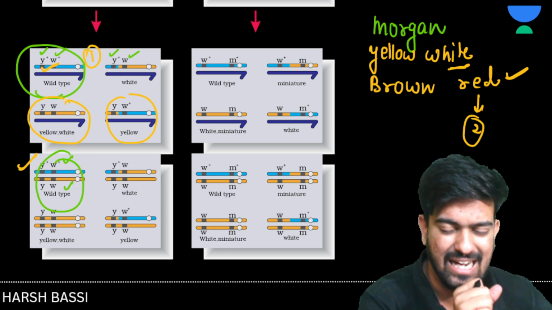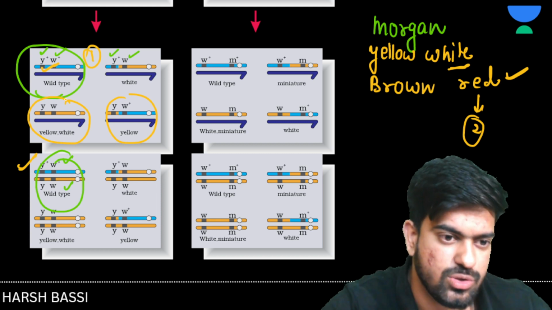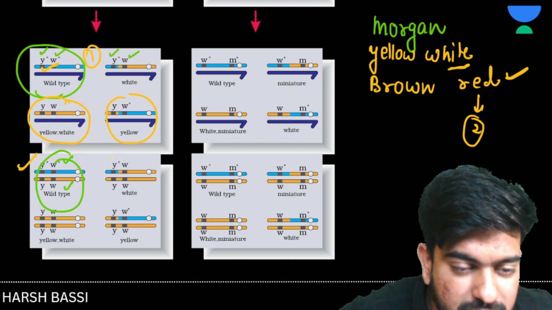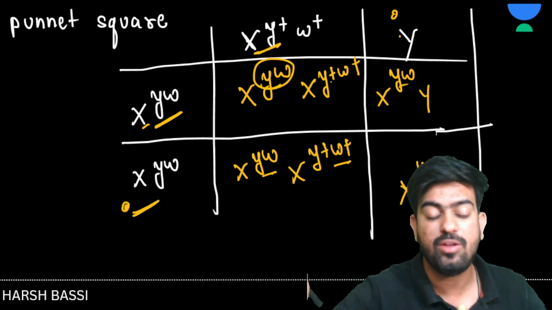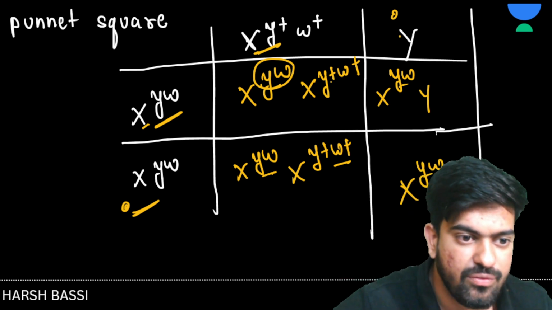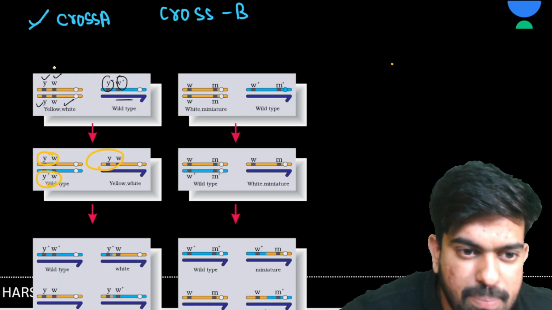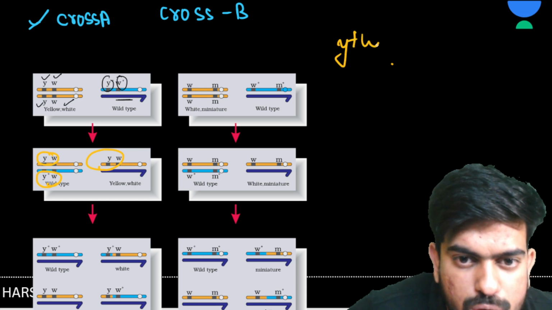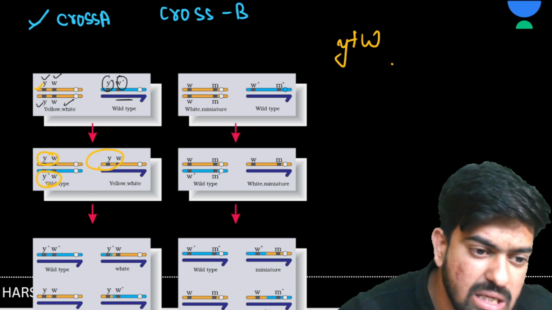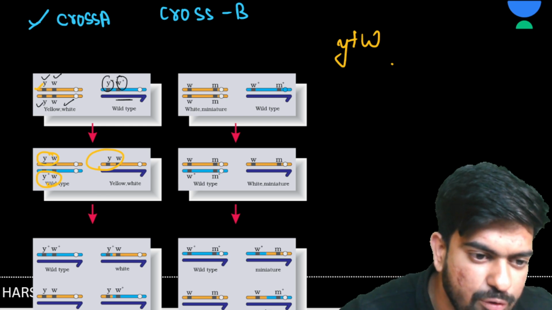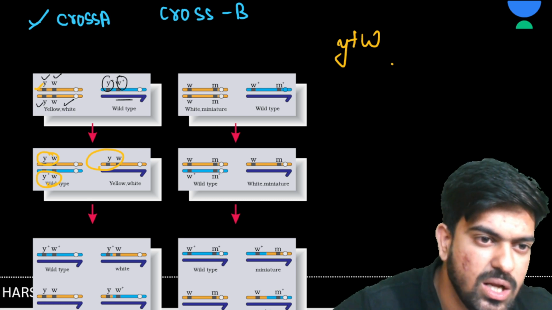So now Mendel said that there are some new combinations also. What kind of new combinations? One is the y plus w. See, in parents we didn't have y plus w, right? In parents, do we have y plus w? No, we had yw or y plus w plus. So here something has happened which has created a new combination. Yes or no? Which has created a new combination.